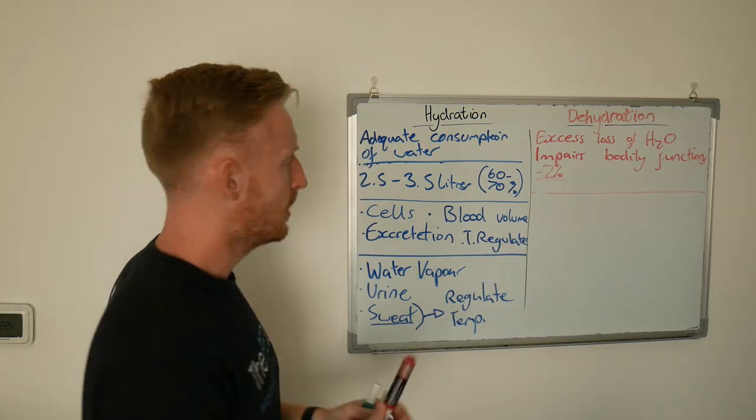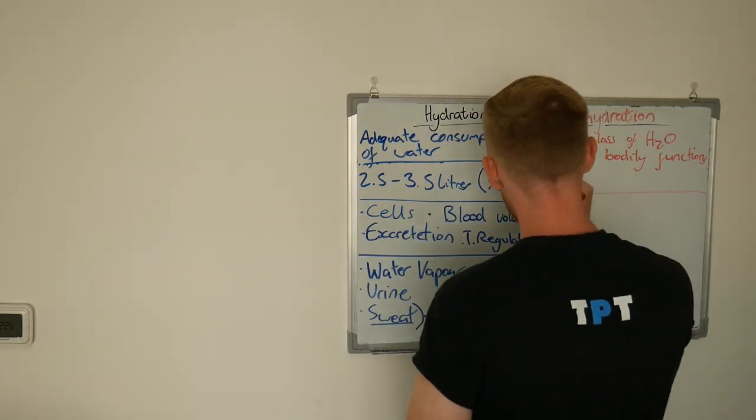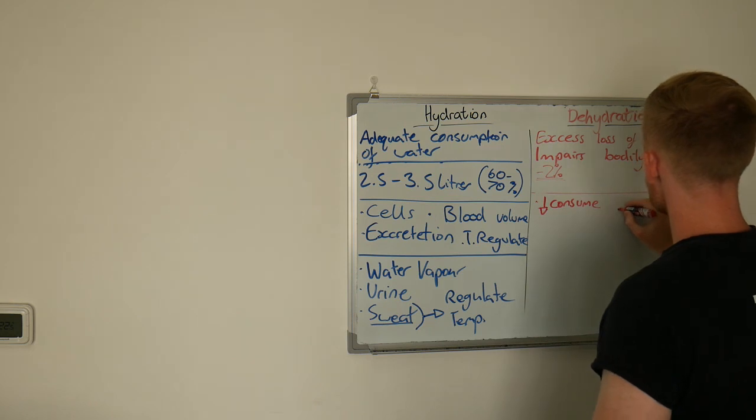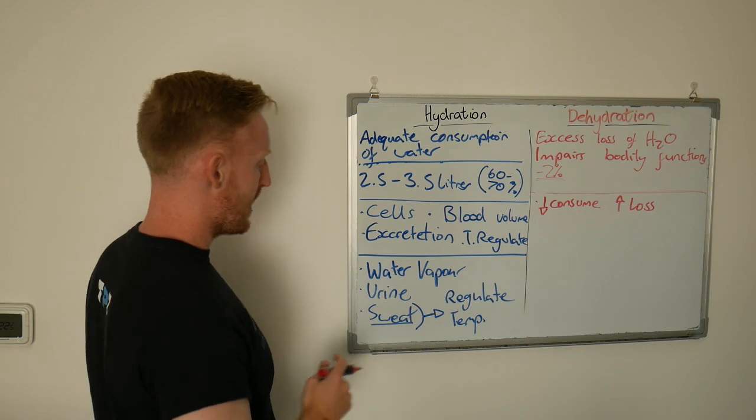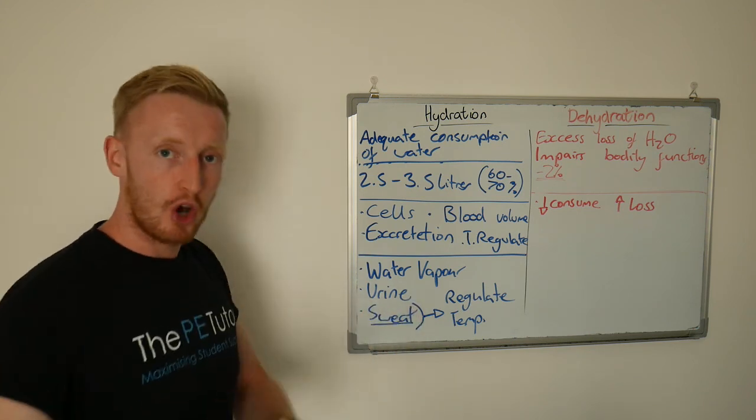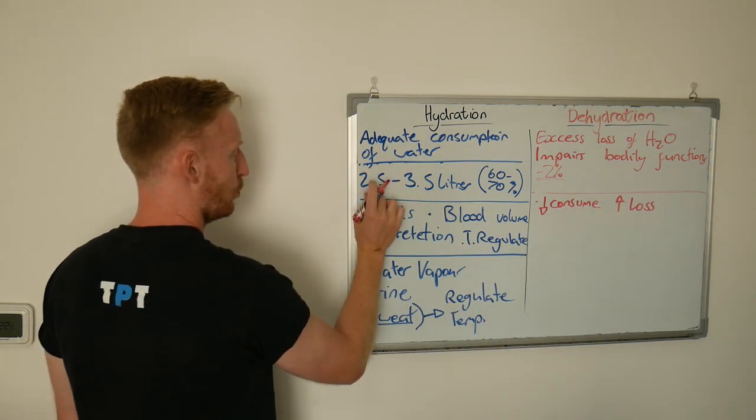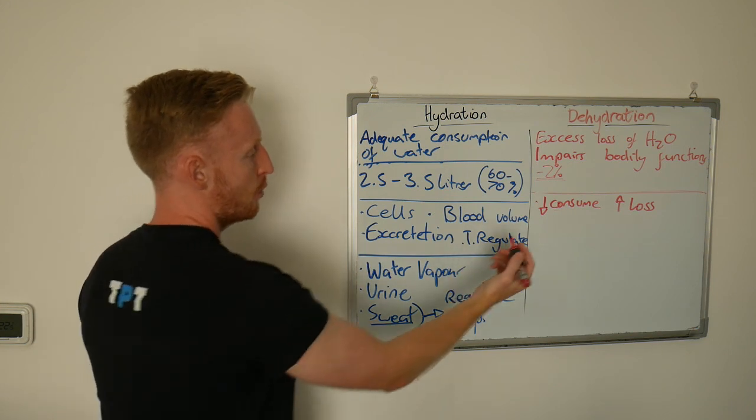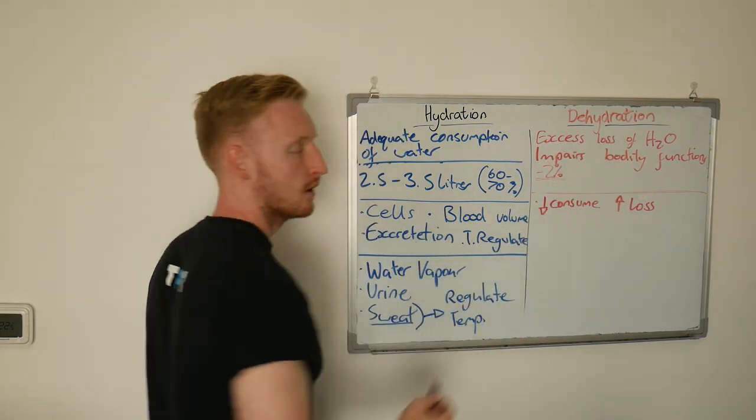So what are some of the causes of dehydration? Well, it's too much sweating. So excessive water loss and inadequate consumption. So low consumption and high loss. So high water loss through the process of sweating, water vapour because we're breathing heavily when we exercise, and perhaps we've taken diuretics such as caffeine, which are causing us to urinate more. And if our consumption stays low, perhaps towards the two and a half or lower, or we don't increase it when we start to exercise, we'll start to see a drop in our water level, perhaps to the levels of minus 2%, signalling dehydration.